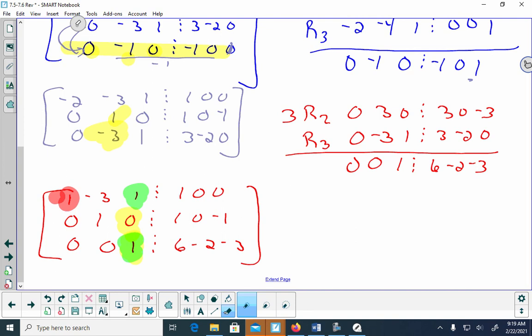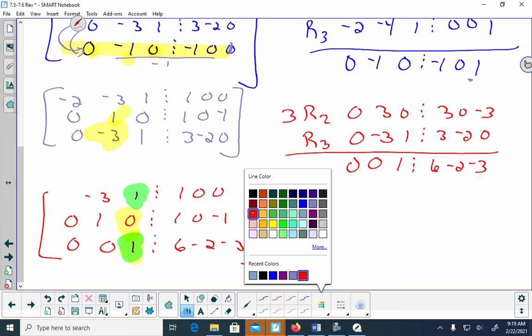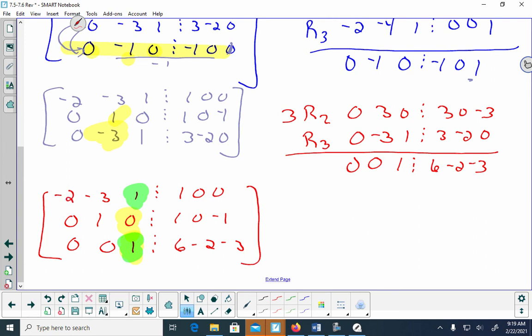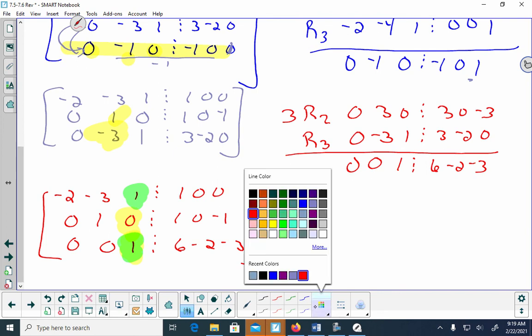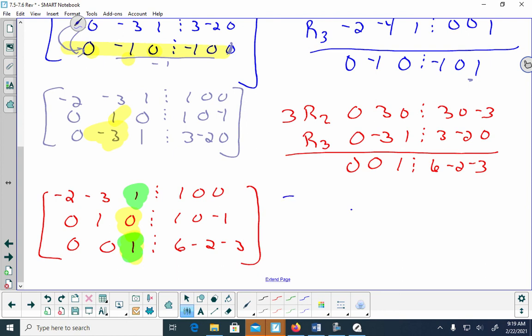Let's erase first. And when I catch a mistake, that's because I'm constantly going up and checking what I've done before to make sure that I match. So up until this point, row 1 has not changed at all. So now I'm going to multiply row 1 by a negative 1. So I'm going to do negative 1 times row 1. So negative row 1 will be positive 2, positive 3, negative 1, negative 1, 0, 0.